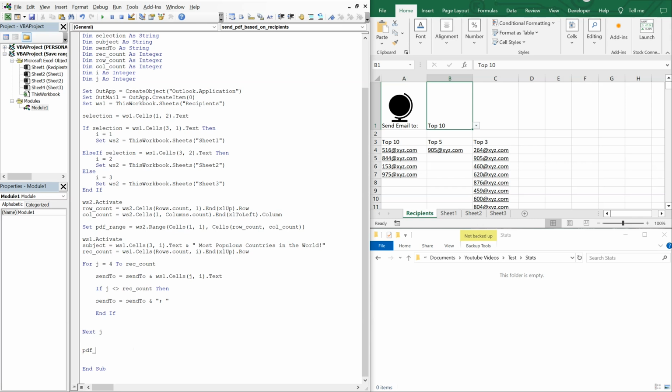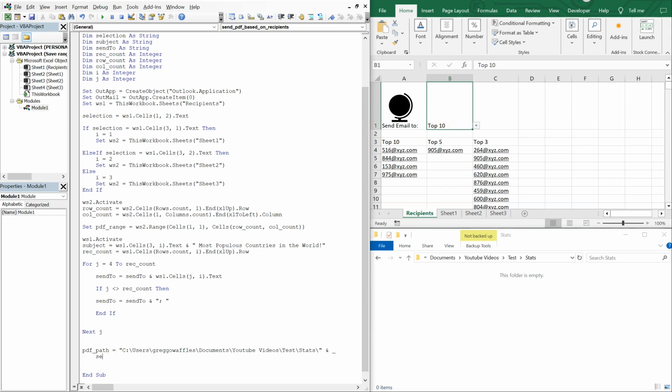So let's set our PDF path equal to, let's grab it. Let's be lazy and just copy address as text here. And I can just paste it. And let me do a backslash and continue this on the next line. So I'm gonna do quotation, ampersand, underscore, go to the next line. And let's go ahead and call the file. Well, we know, let's include our selection here, right? So this will be B2 or 1, 2. We're gonna include whatever this cell is in the name.